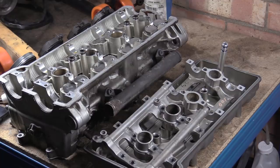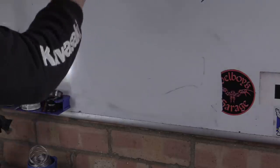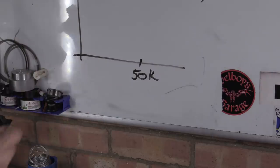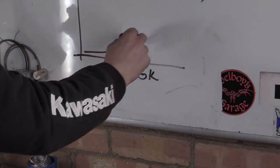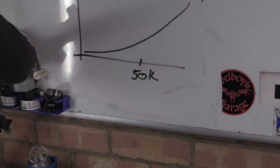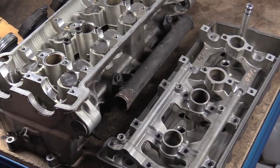If you could graph out the wear over miles, so if we just say that's 50k, like that, the wear is basically an exponential thing. It just starts going up like that. So you could put this back together, and it just depends how bad it was going to get. The more that this wears, the worse it gets, you know what I mean? So this is now on that downslope, where it is just going to wear itself out more and more, because the oil clearances are getting bigger and bigger.